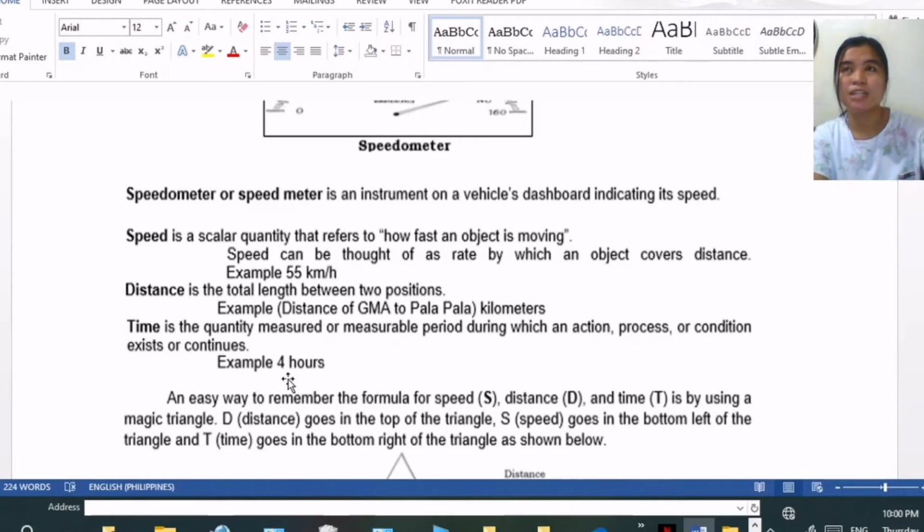Ayan po. So, nagkakaiba lang tayo pagdating sa kumbaga, hindi naman nagkakaiba, but you have to remember, alalahanin nyo kung kailan nyo masasabi na ang halimbawa sa given problem na ang hinahanap pala ay distance, or ang hinahanap pala sa problem ay speed, or ang hinahanap ay oras. So, kailangan ma-determine nyo po. You have to understand the given problem.